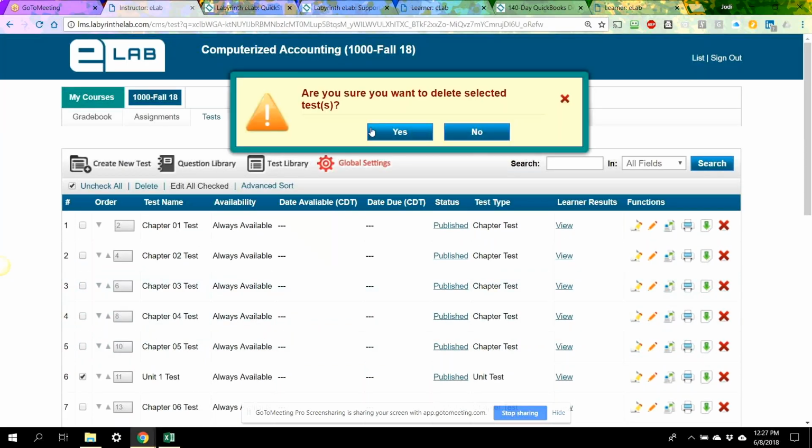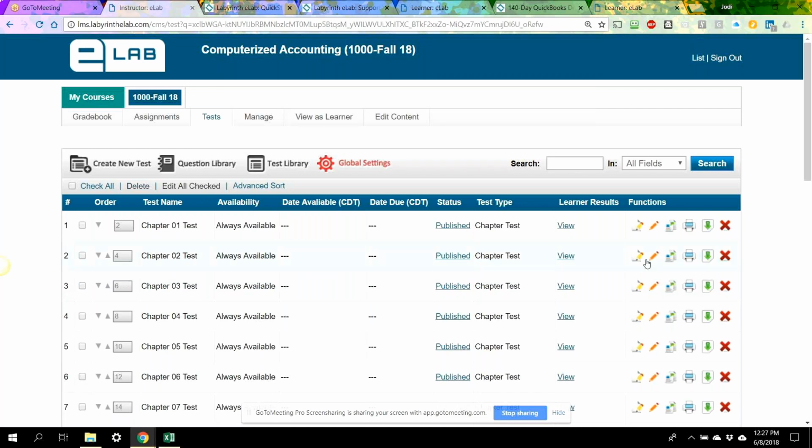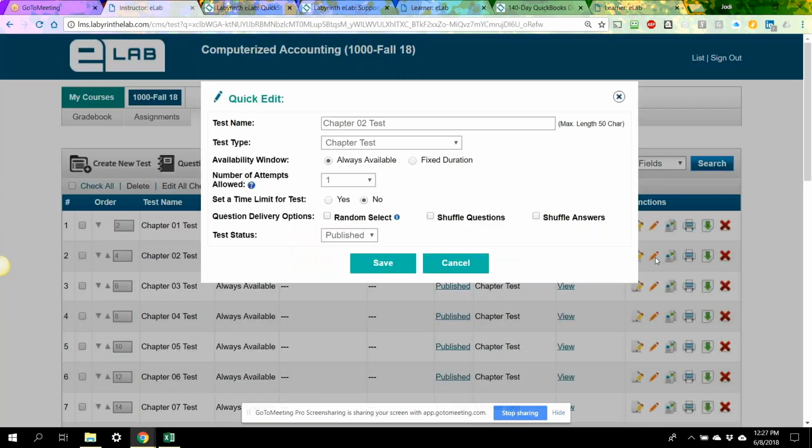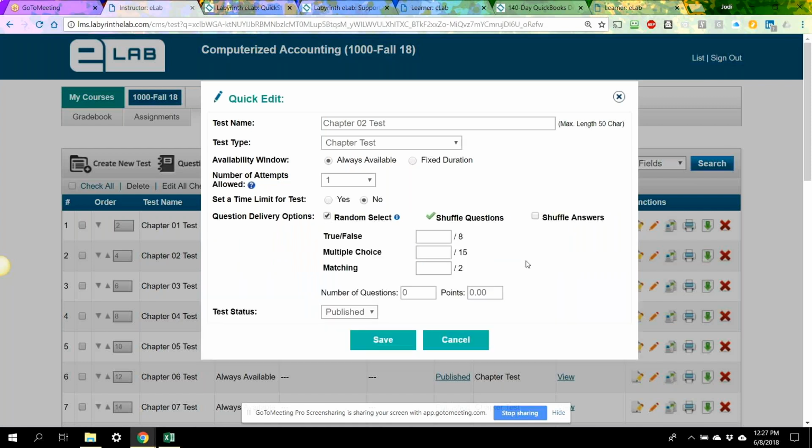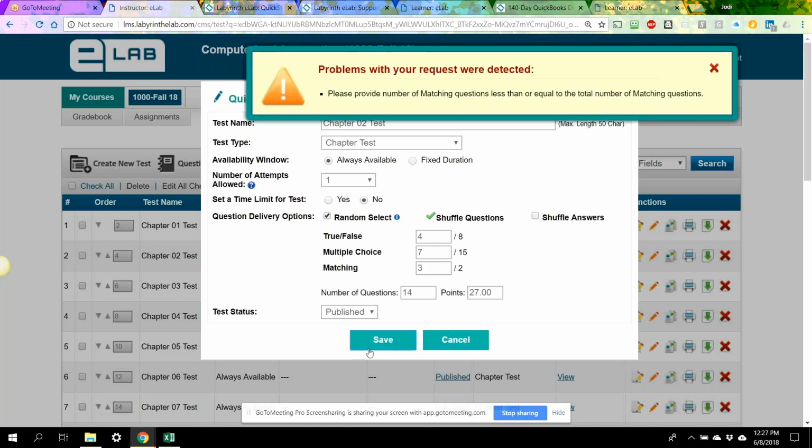You also have full edit functionality by hitting the pencil, and that will say I'd like to give random select, and I want to shorten this. So now each of my students has a unique exam, and I've taken the number of questions down to 14 with 27, and I'm going to save.